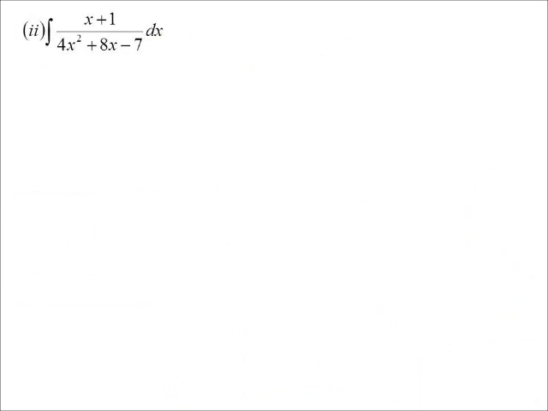All right, let's have a look at this one. x plus 1 over 4x squared plus 8x minus 7. As I say, in extension 1, they would give us a substitution to use. In extension 2, we would have to think about it. But if I see polynomials, the order of the polynomial on top is 1 less than the order on the bottom, I'm thinking log function. Because derivative over function, differentiate a polynomial, the order goes down by 1. So I see linear on quadratic, probably going to be a log function.